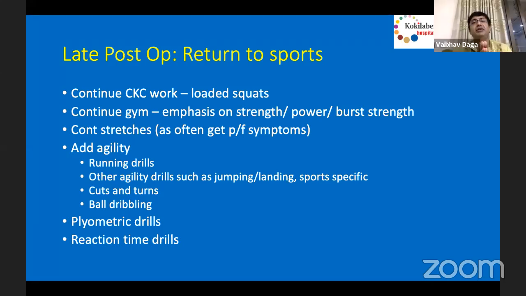It has been found that if there is an imbalance between the quadriceps and hamstring muscle strength, it's not about the size, it's about the strength. If the ratio is not proper, and the quads are stronger than the hamstrings, there are studies showing that because of the stronger quadriceps, the anterior translation of the tibia is much more, and the ACL is very vulnerable in those kinds of subjects. Okay, sir. Thank you.